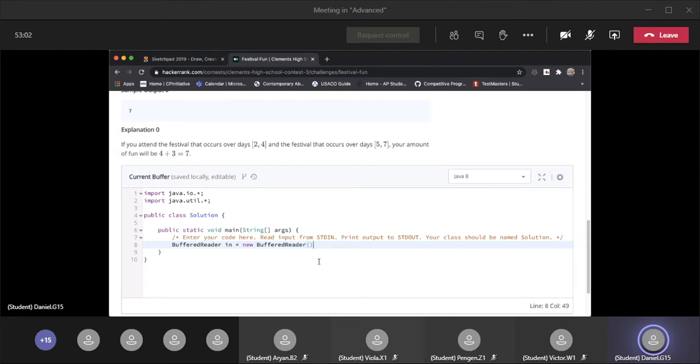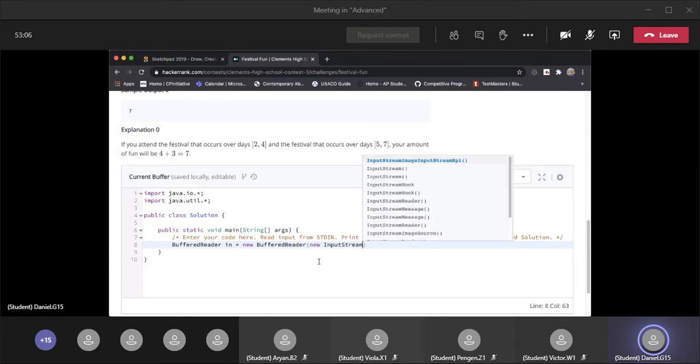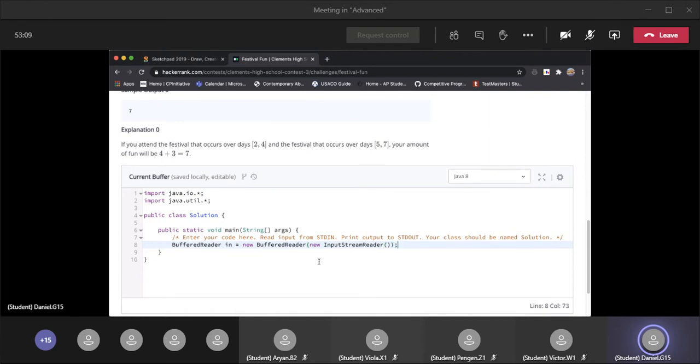So I'll first read in the input. And I'll read it in.